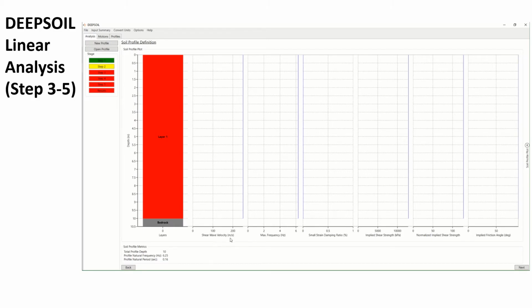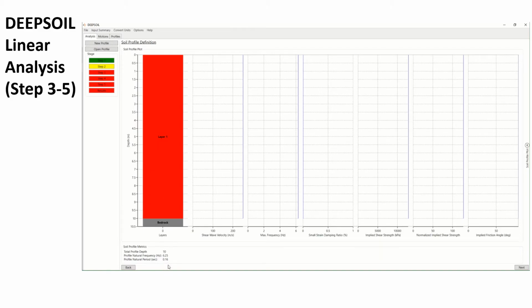So it's showing the shear wave velocity with the depth, and the maximum frequency, so in this case it's providing the natural frequency of the soil that has been automatically calculated. We could do it by hand, knowing that we have certain shear wave velocity and the depth of the soil. And the natural period of the soil profile has also been determined in this case.